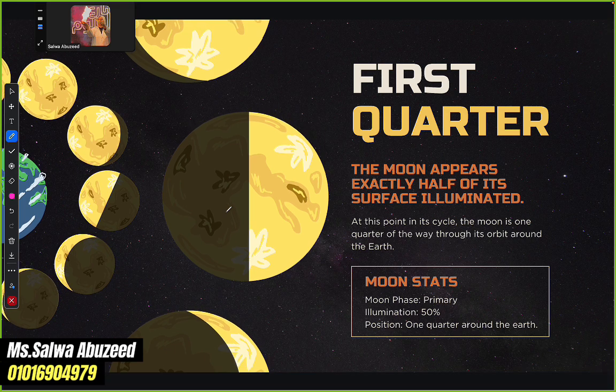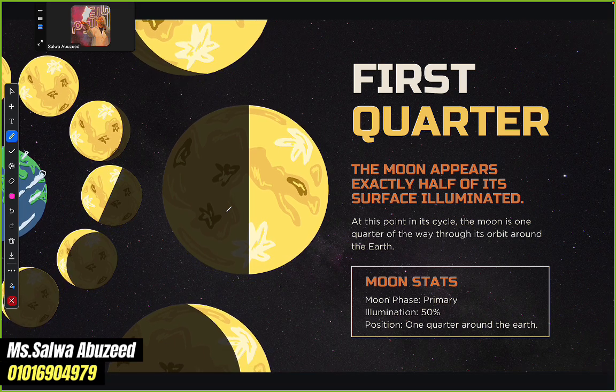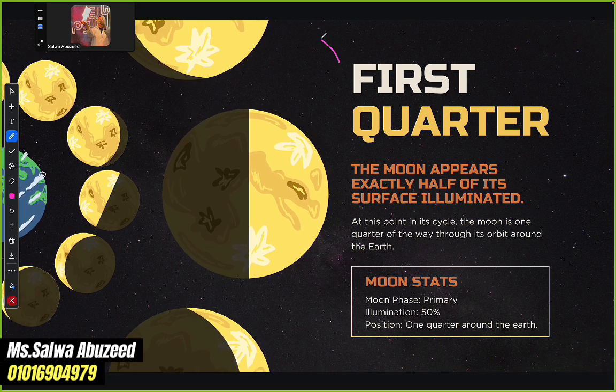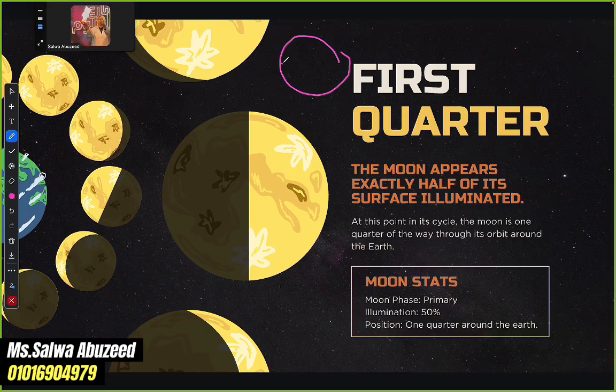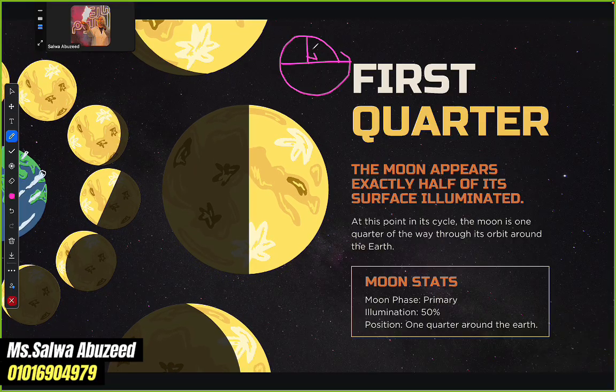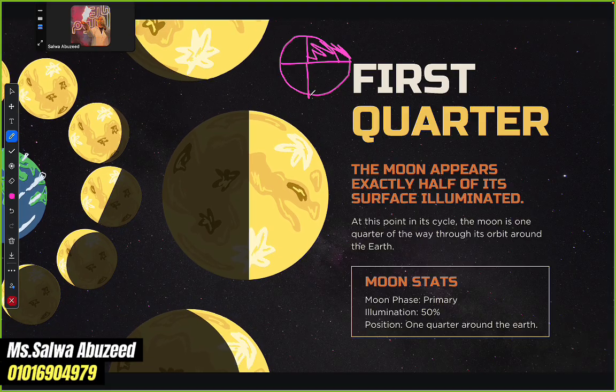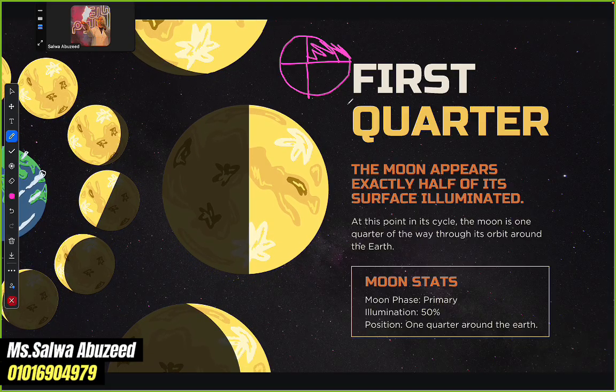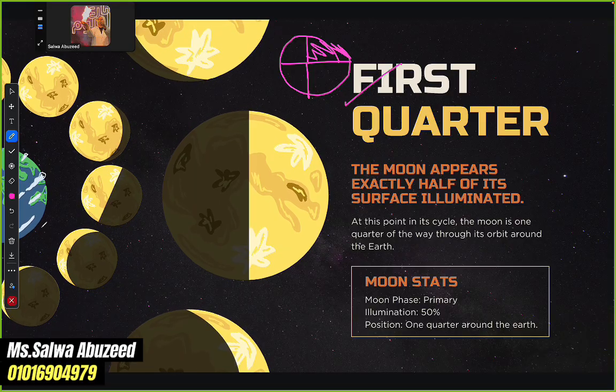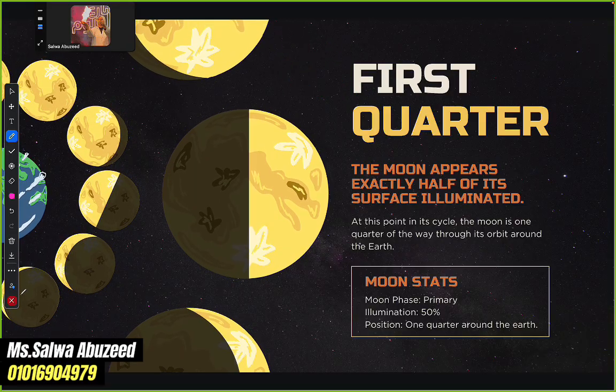Can't you see, teacher? It's half. I know, brother, but this is a 2D picture. We are talking about the moon. It's 3D. So technically, when I say the first quarter, this is the part being on light. The other part is not. So this is why I call it first quarter. Because this is a 2D picture, you don't see that from the behind.